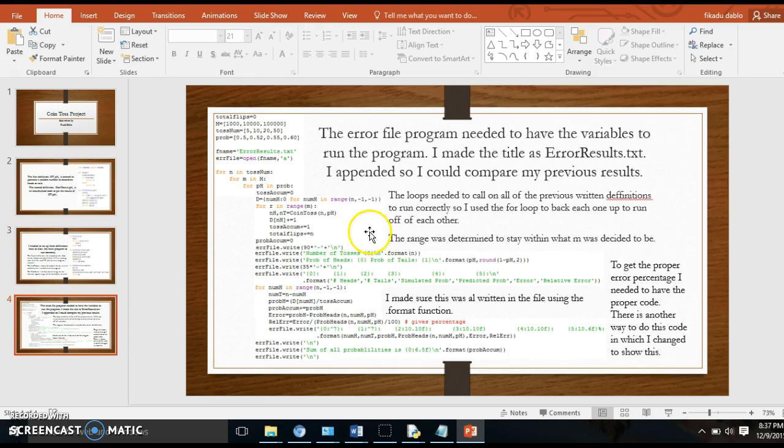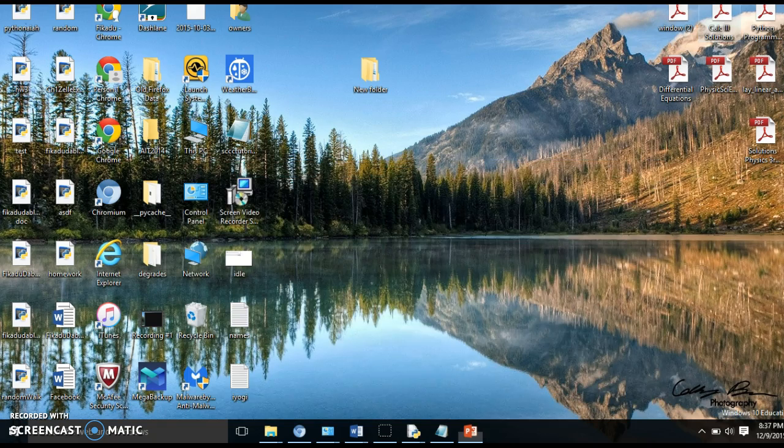And then the last thing added there, the error value needs to have the variable to run the program. And then I made the title as error result text appended, so I could compare my previous results. So I did this and then I got all the things right. Thank you. This is all I get for today. Thank you.